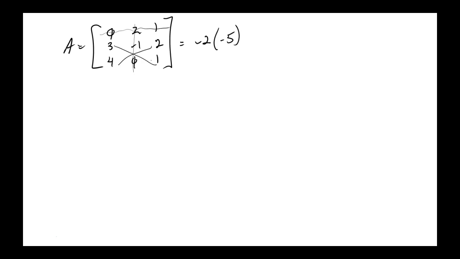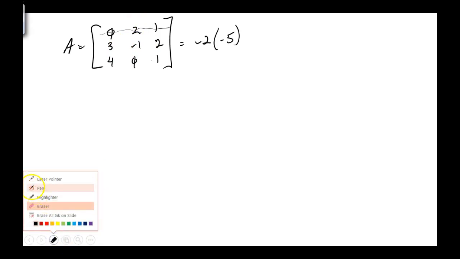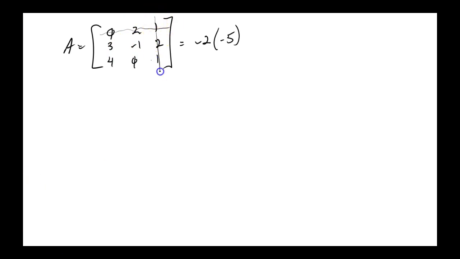Now move to the next entry. The first entry gave us nothing. The second entry gave us that. Leave the first one wiped out there because you don't need that. You're using that first row. Now we're using this one. What is the sign of my 1 there? Not the sign of the actual 1, but the sign of that position. Positive. So it's just going to be plus 1 times. Now, just do this determinant. And what do you have there?